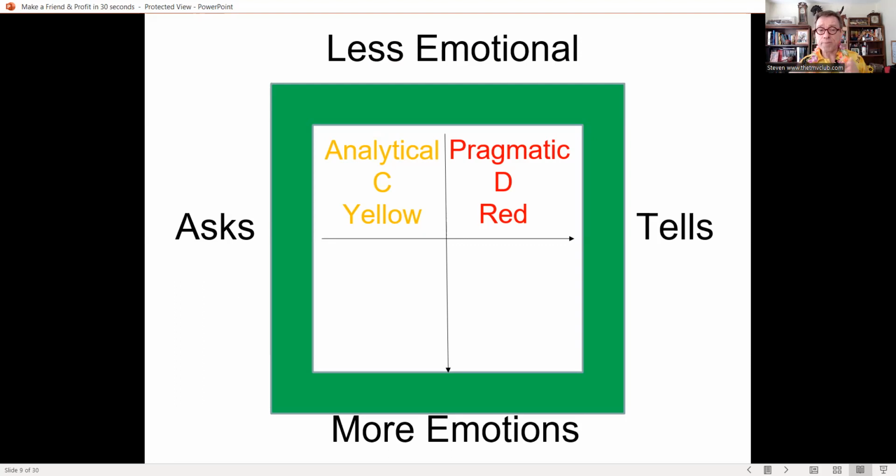But here's the problem with them. If you give them 1,000 pieces of information and one is wrong, they'll doubt the whole process. You might not even get a second chance, because now you've proven you don't know what you're talking about. So accuracy with these people is extremely important. Attention to detail. Everybody says these people are slow decision makers. I totally disagree. These people are fast decision makers if you give them all the information they need. That's the thing. We as D's would be like, oh my God, you want way too much.